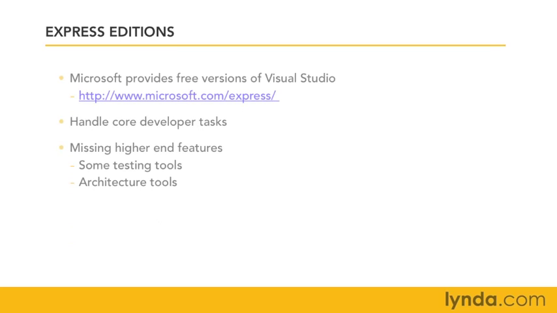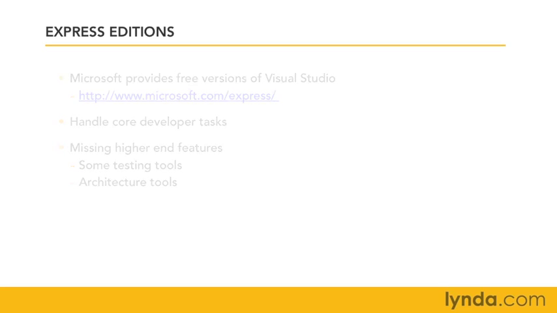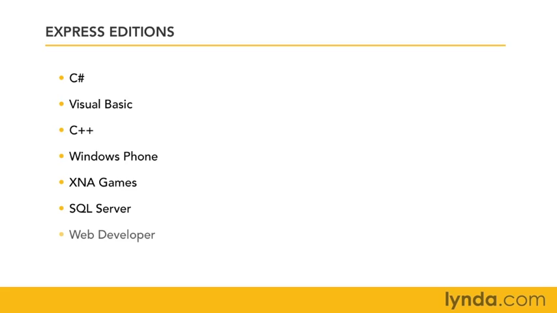Microsoft is also interested in bringing the power of .NET to the student and hobbyist programmer, so they created the Express editions of Visual Studio. Go to the Express website to learn more about these free yet powerful tools. Yes, low cost also means that they're lacking features that you would find in the paid versions. Here is a listing of the free editions. There's one for each of the major languages, for example C#, Visual Basic, and C++. There are also versions for specific types of development, for example, the XNA Game Edition.